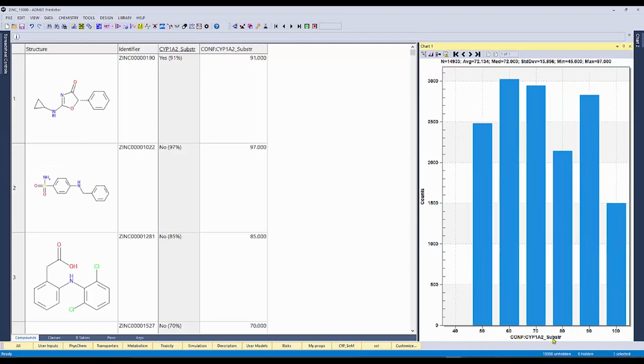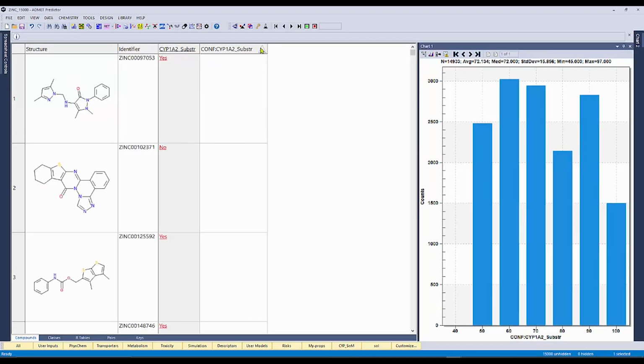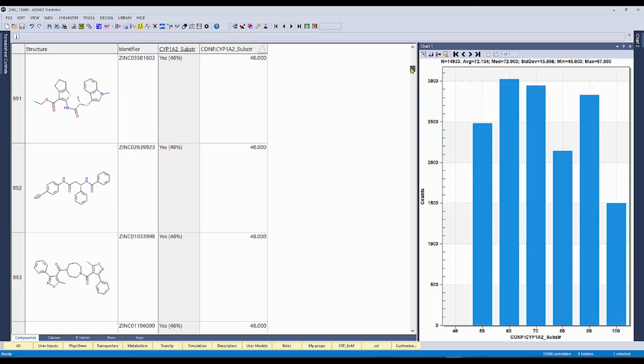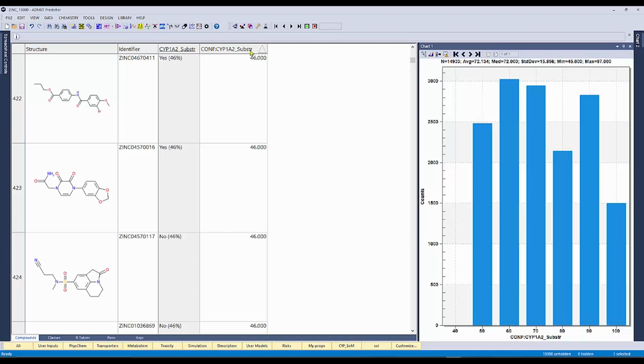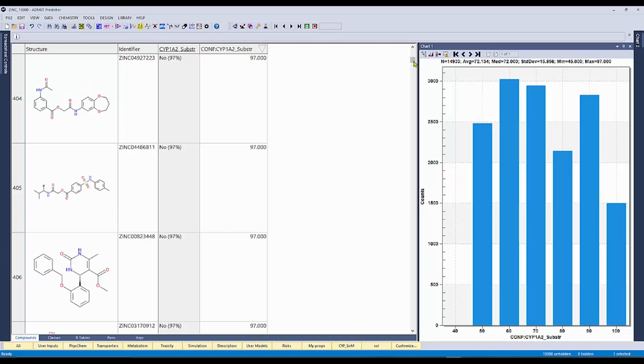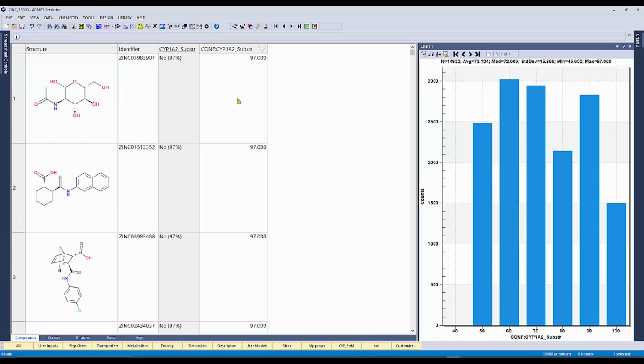So this is the confidence estimates here, and they range from empty. So if the prediction is out of scope, we don't supply the confidence estimate, and then it varies down to about 48, 46 for the low estimate, and then on the high end, the confidence goes up to 97%.